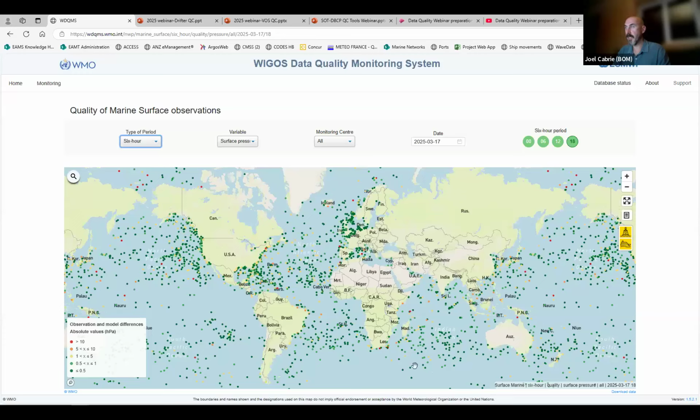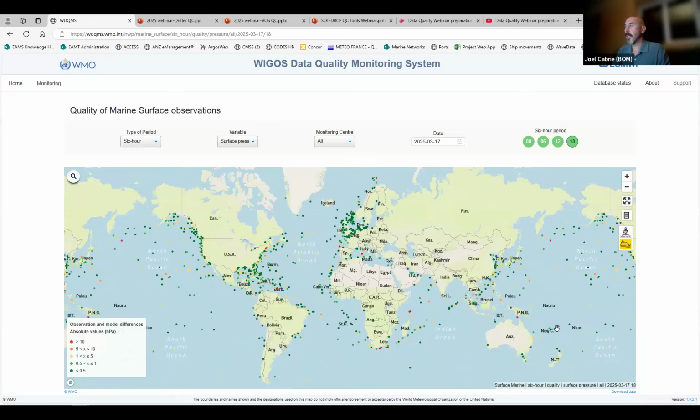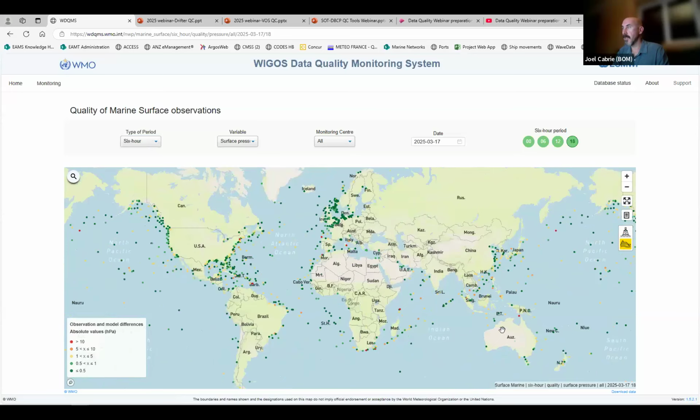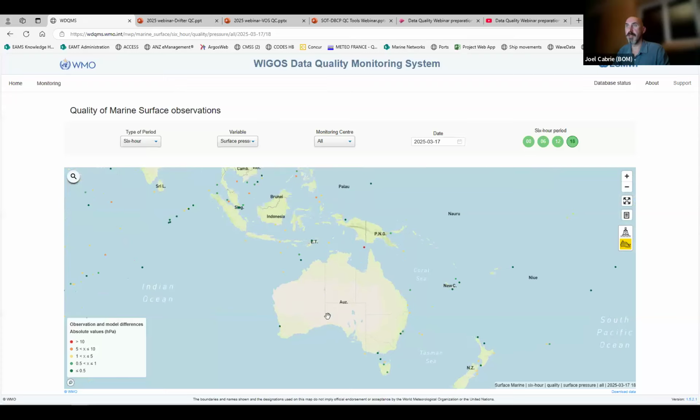So we have dots for all the observations. On the right-hand side, you can see icons for buoys and ships. So I can either have both displayed on the map at the same time, or if I click on ships, I can remove the ships and just have the buoys, or vice versa, just display the ships. So it's quite good depending on what you're trying to look at. You can narrow it down, and I'll zoom in a bit. We're looking around Australia at the moment. There's not a whole lot of ships in the area at the moment. In the past 6 hours, I might change to daily for a better view.